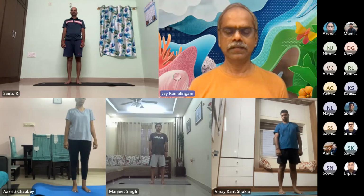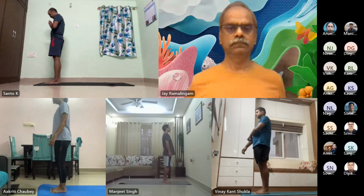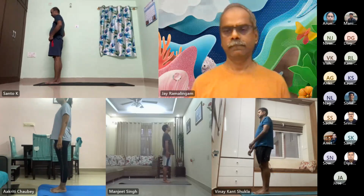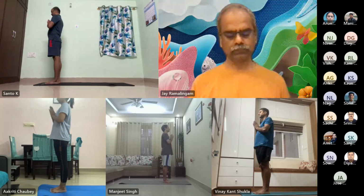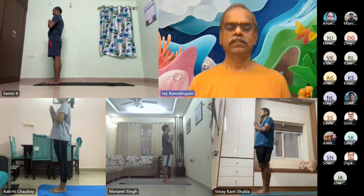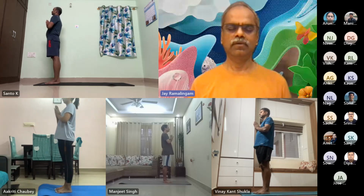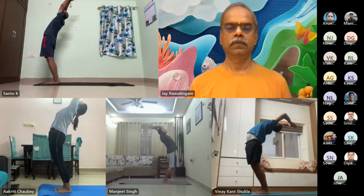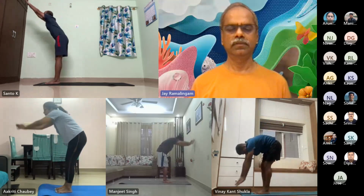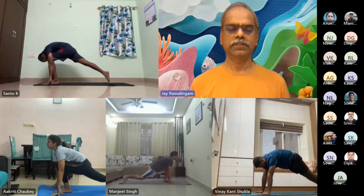Front of the mat, Dhanurasana. Namaskaram, Mudra. Diligence and attention throughout the practice. 3 rounds of Surya Namaskara, breath coordinated movements begin. Inhaling as you open, exhaling as you close. Each posture.